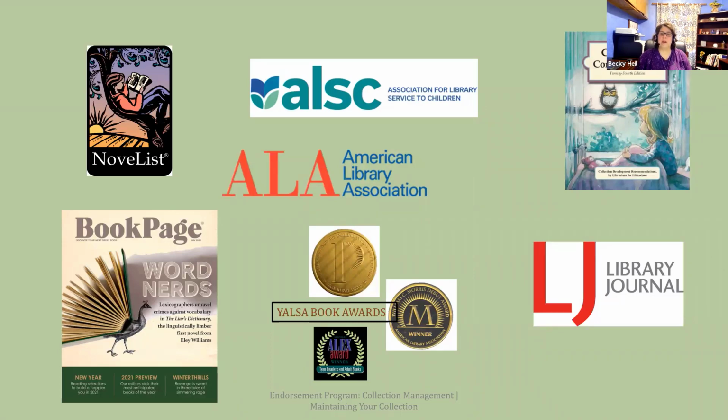The first category is review magazines, standard bibliographies, and professional organizations. You can get information through a paid service like Gale Books and Authors, or Novelist, or the Wilson Standard Catalog series. Wilson has a series of books or databases broken down into the graphic novels core collection. It gives you a list of 4,000 titles, and it was published in 2020. So it tells you what are the best used graphic novels for your collection.